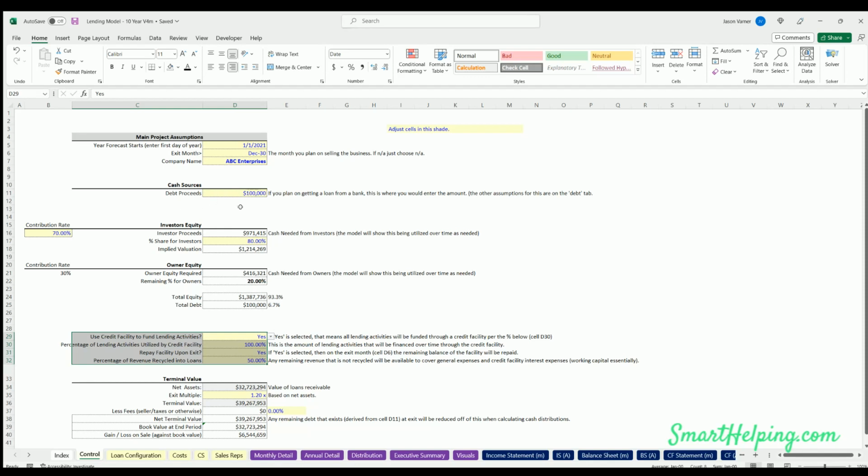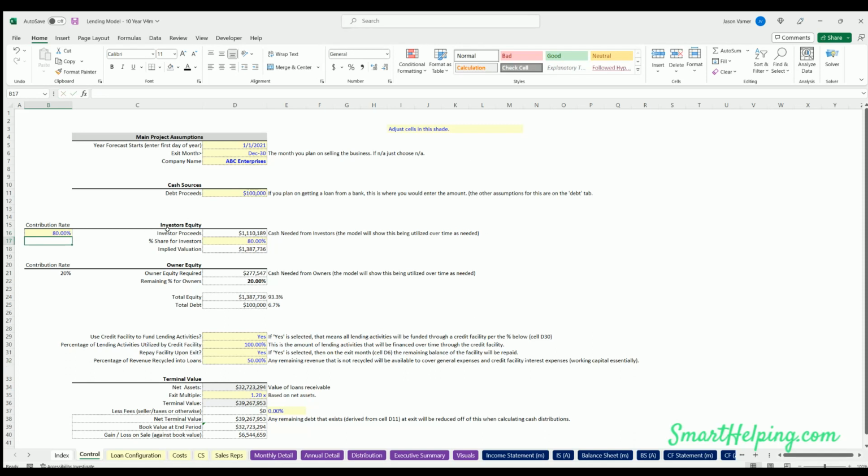So the first thing you'll see that's different on the latest is there's no required equity here. Instead, you'll just see investor proceeds and/or owner proceeds, which are derived from this percentage right here. If you change this 60% or 80%, the reciprocal will go to the contribution rate of the owners. And you could do 0, 100, that's fine too, if it's all just one owner committing all of the capital, whatever the case may be.